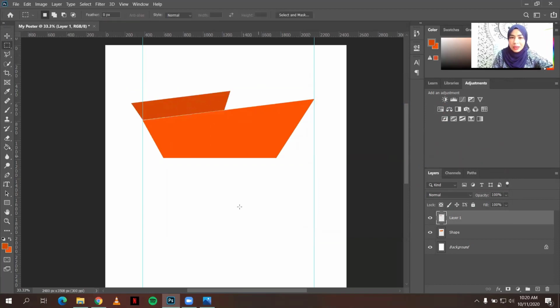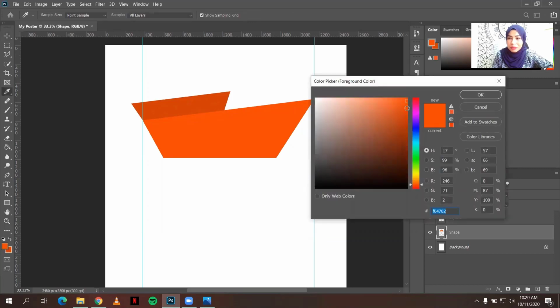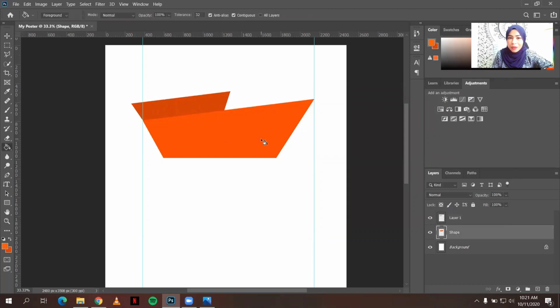Okay, so just deselect. Okay, so maybe you boleh gerakkan. Alright, so you boleh guna keyboard juga, atas, kiri, kanan, bawah, semua tu. Okay, now, let's say lah you tak suka color ni, you nak colorkan balik. Boleh, tak ada masalah. Okay, just click on the layer that you want, and then choose your color. Alright, so maybe I don't like this color, I want to make it a bit more orangey. Okay, I click OK, and then I click on paint bucket tool and I colorkan. Alright, so again sama juga.